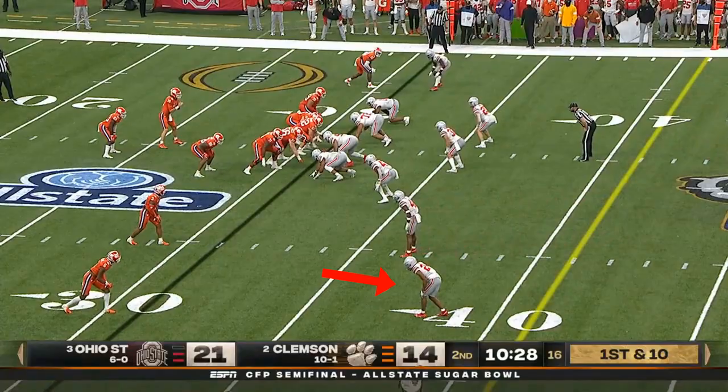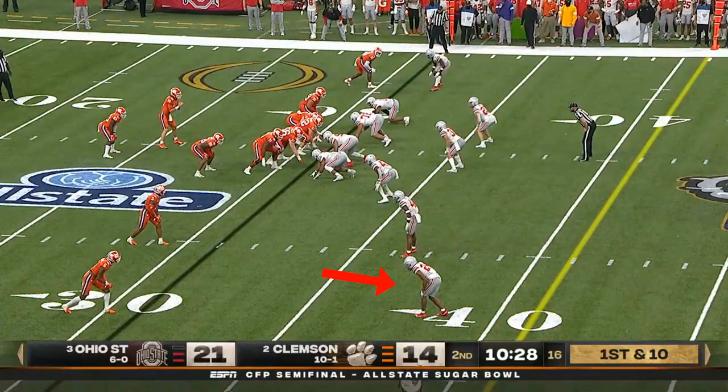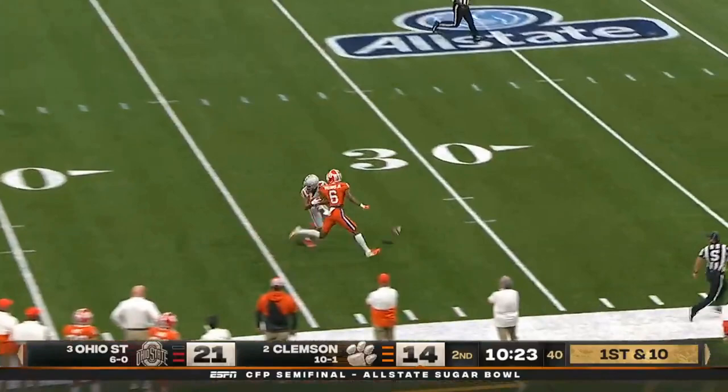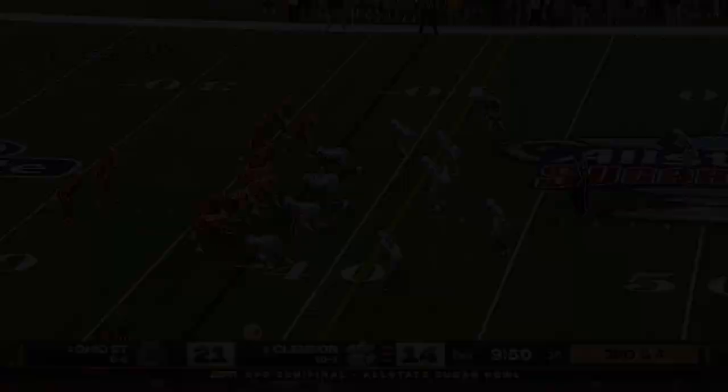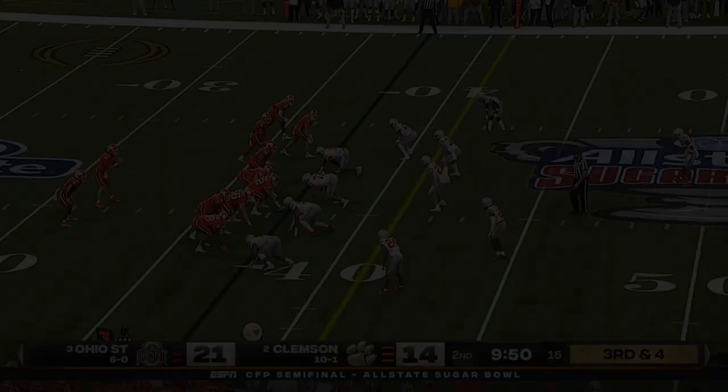They faked the pitch to Dixon and pitched it long downfield, and not turning around and reacting — E.J. Williams, who was well covered by Sean Wade. Challenging Sean Wade downfield. E.J. Williams, a true freshman, 6'3, 190, has really emerged with some of the injuries to Frank Ladson. Joe Ngata — they haven't had a chance to get some of their better receivers. E.J. Williams is talented, but that was very good coverage by Sean Wade.